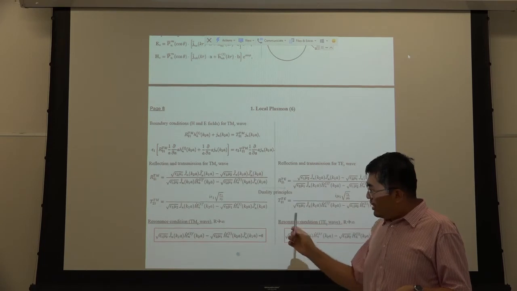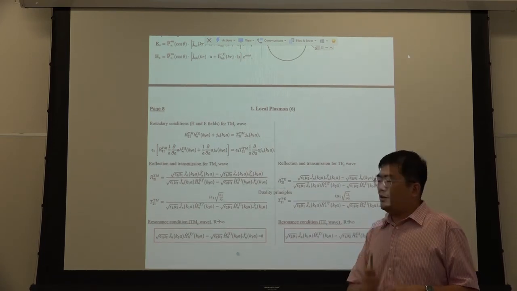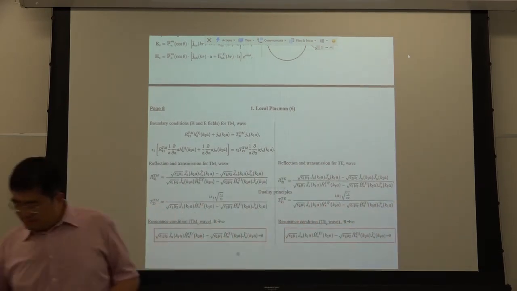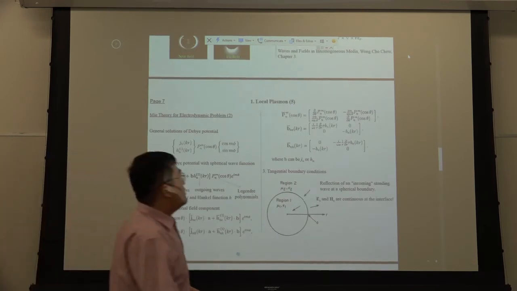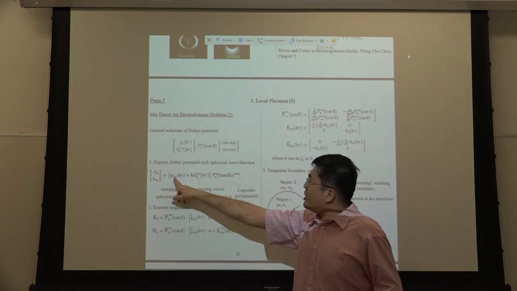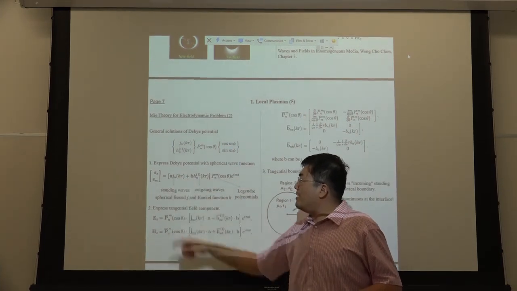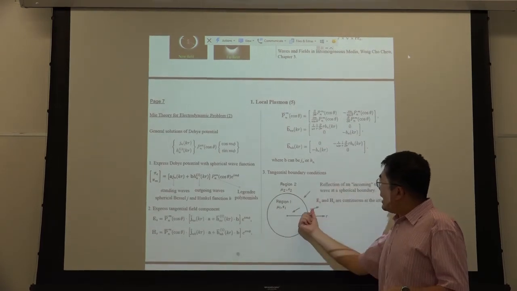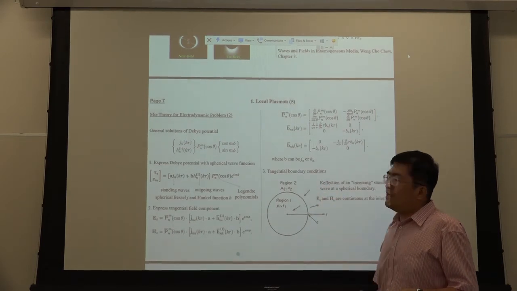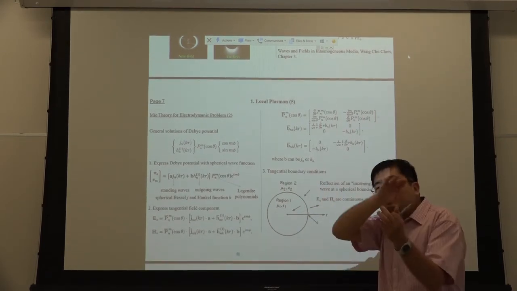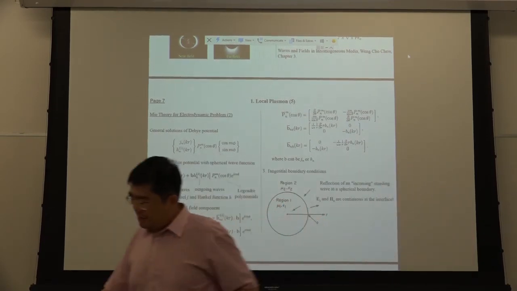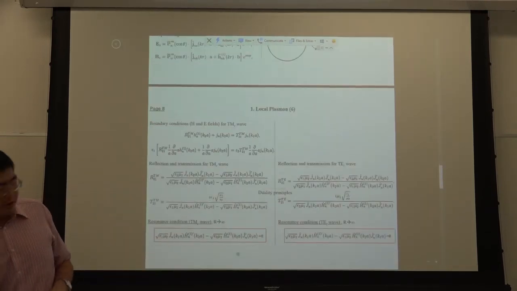So what's the key here? This is the important thing. Okay, this is the math, no problem. But what's the physical idea? From this picture, the incident wave is a spherical incoming standing wave. I mean, the incident wave is J_n here, a standing wave. Then it has a reflected wave. The connection between the incident wave and the reflected wave is the reflection coefficient. It's very similar to the reflection coefficient in a Mie layer. It's also the reflection coefficient in spherical coordinates. Okay? This is the reflection coefficient.